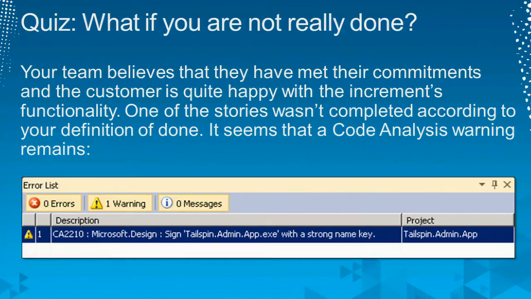So part of what a mature team should do is weigh this and say, well, gosh, should we ship this? It's undone work. It's one little checkbox we missed, that no code analysis warnings. How many of you would just ship it? Product owner signs the check. He's paying a bill. He's paying our paycheck. Ship it. How many of you feel uneasy about doing that and might hold off?